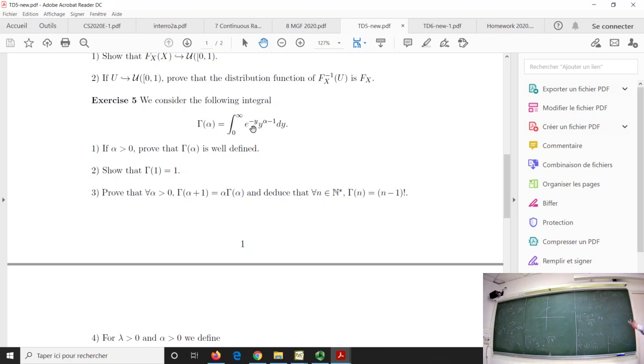So it's okay? So, the change of variable: why do I do it? My idea is that I have a square root of pi to obtain, and I want to make the link with the Gaussian density function. So it's something that I want you to keep in mind in the course.